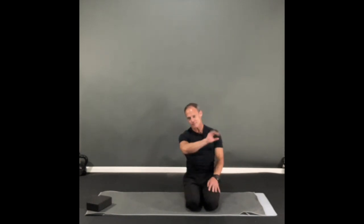All right, so now we're going to go into a sun salutation. I'll be doing this from a side view, but it's going to give you all the information that you need. We'll give you some forward views on this as well.